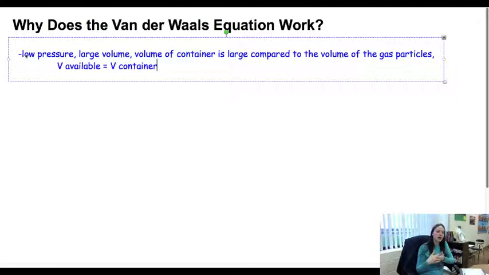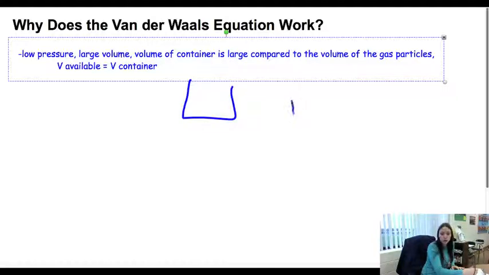But if I have a high pressure, that means I'm really probably going to have a smaller volume. So the comparative amount of space that those particles take up is really, really big. So look at it this way. A larger container, smaller container. If I have 5 gas particles here, and the same ones here, now they're about the same size, and notice how the space that these particles take up is way more part of the issue here than here. Because in the one on the left, I have so much more real space for them to move around. The space that they take up really isn't that much.